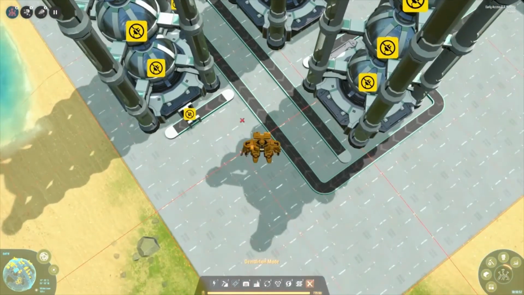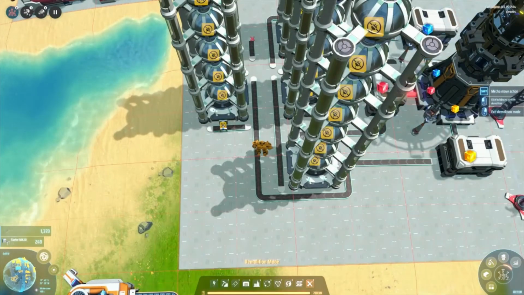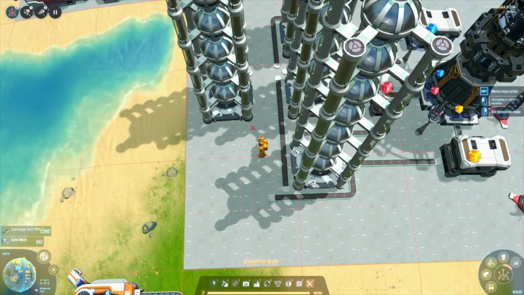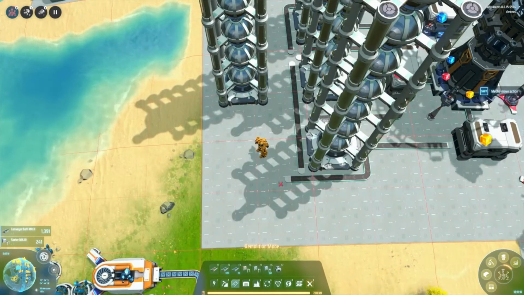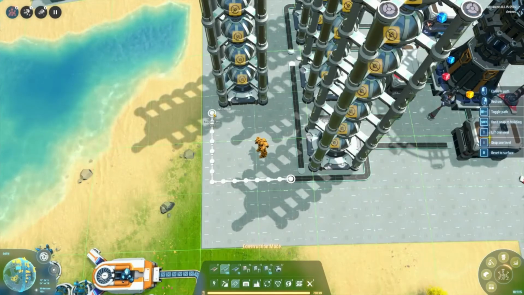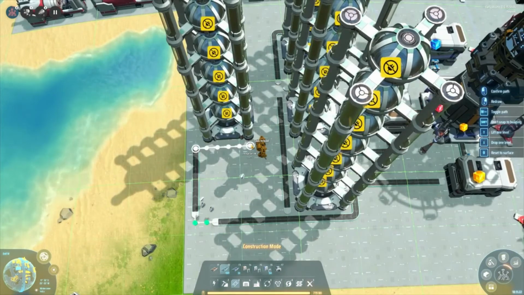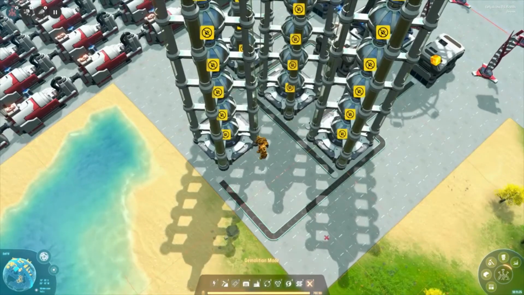Okay, wait. I'm going to redesign this again because I can't make up my mind on how to actually do this in a somewhat decent manner. This will actually support more facilities being added on later as well, which will be nice. This is what I'm going to try here. So we'll run out here and we'll come over to here and we'll run forward like that. That provides me yellow.